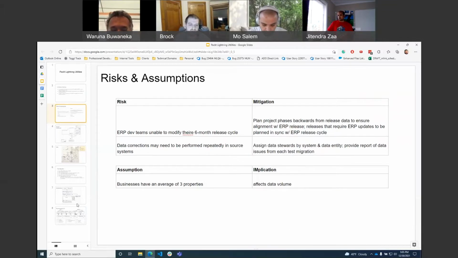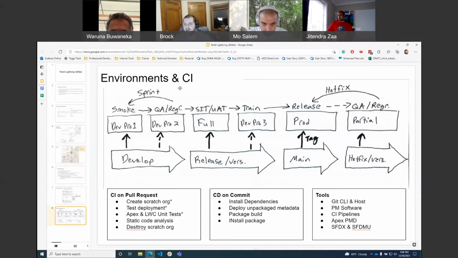Okay. So when I spoke to the environments and CI process, from a QA perspective, I focused on Salesforce development, but we're going to have another version control repository for the integrations that mirrors this branching strategy. So there'll be a develop branch in the integration repo, and integrations will be promoted to the same environments based on the branch.